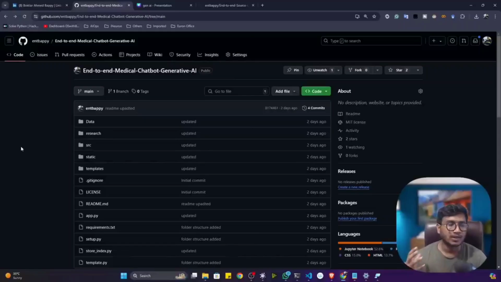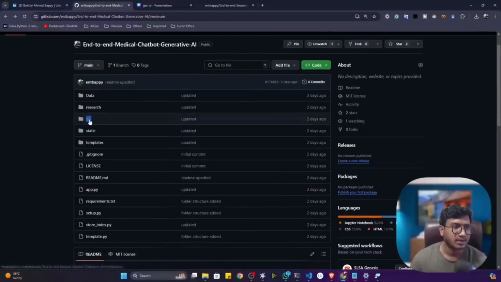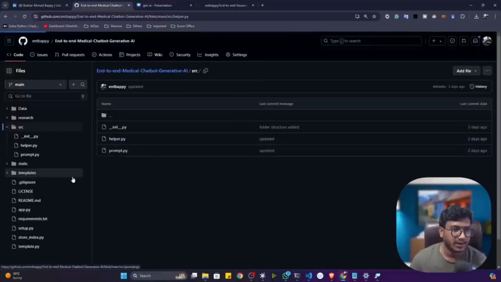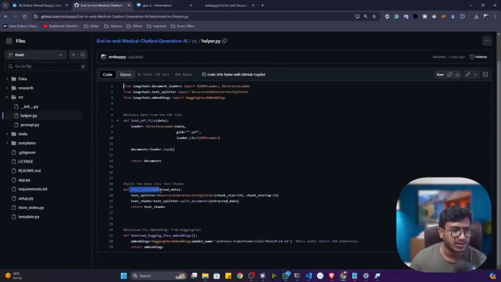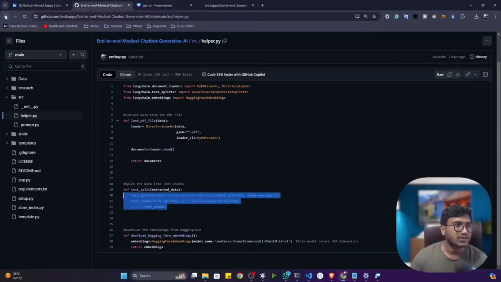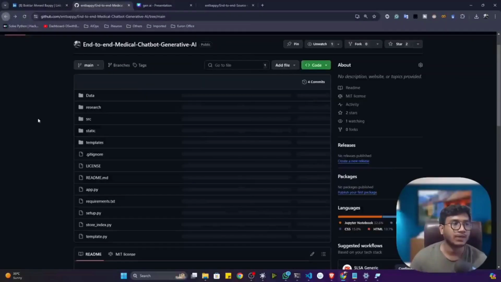Okay, and with the help of a large language model, it will try to understand what you have written. Let's see, now if you're asking any kind of question, let's say, what is SRC? Inside SRC, let's say you have helper.py. Now let's say you ask what the text split function does. So this model will try to read this code and it will be able to give the answer: this function does this thing, and that is how it is actually working. That means it will give you the entire explanation of the code you have created.